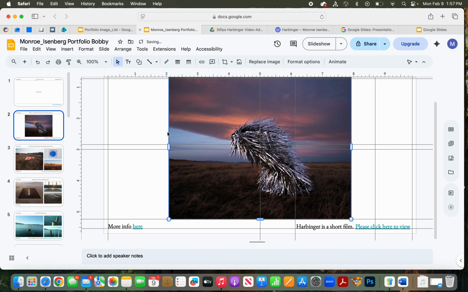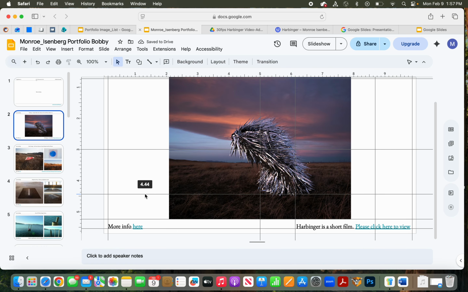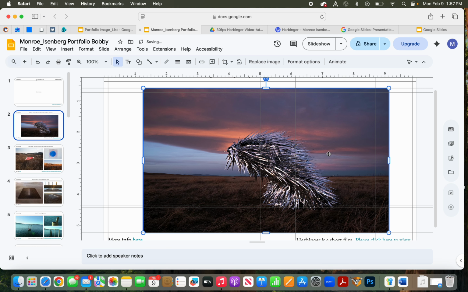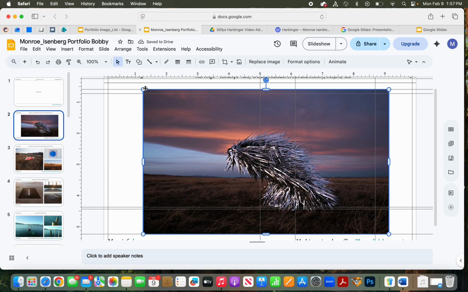I guess you could do that, but it doesn't look the best. I got to get rid of these lines here. This will expand. You can stretch it, but then it starts to stretch.